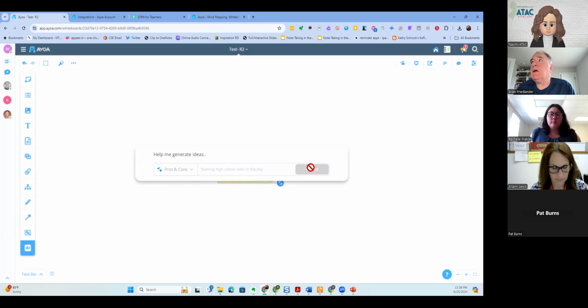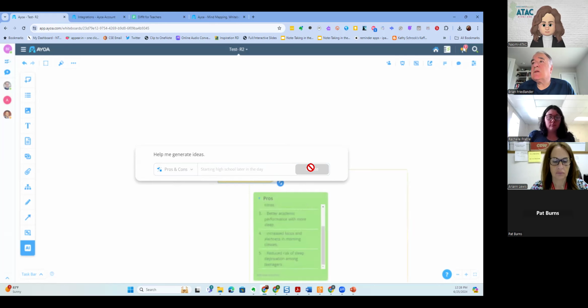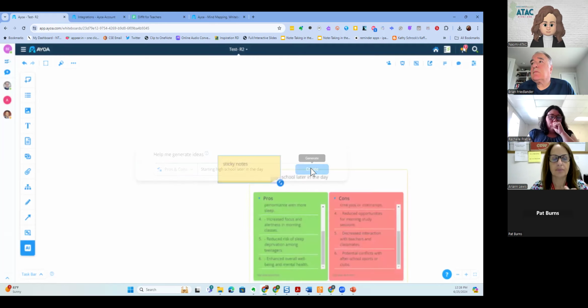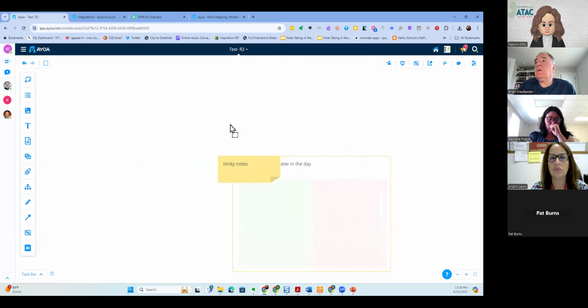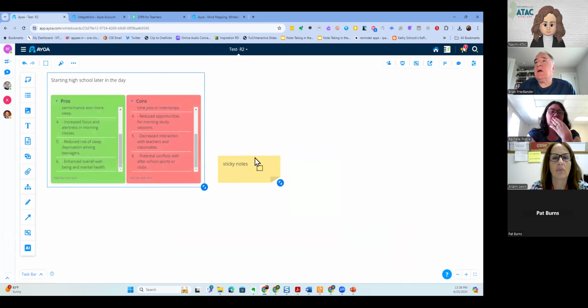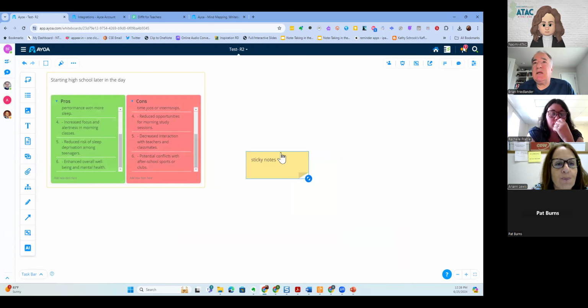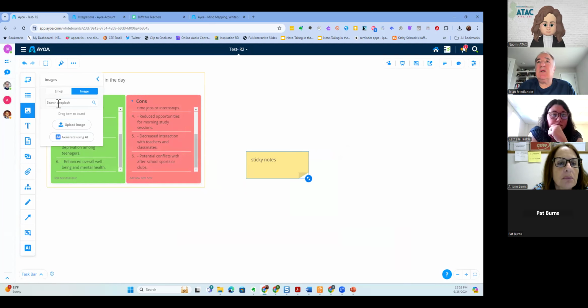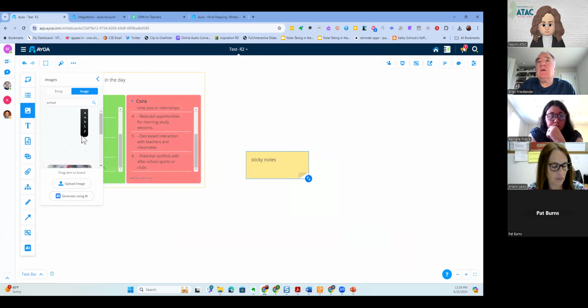Again, this could be a collaborative space. You can see how you can generate some ideas. Students can interact with these ideas and maybe use it to write a paper. You can also add graphics. You can always add an image, so you can use it to generate.